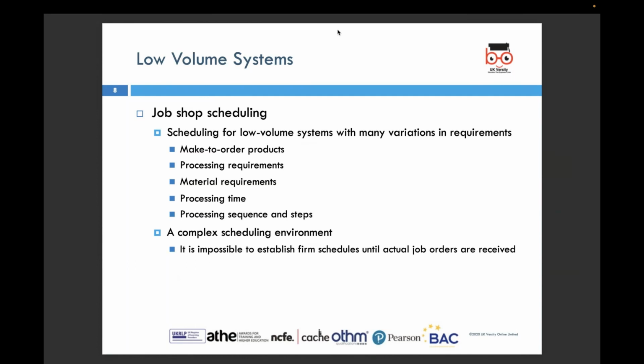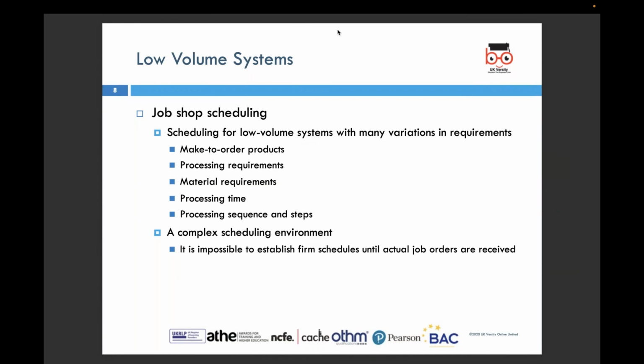In such a dynamic scenario, scheduling becomes a critical aspect of managing operations effectively. As the name suggests, job shop scheduling involves assigning tasks and allocating resources to ensure timely completion of customer orders. In low volume systems, the challenge lies in the sheer complexity of the scheduling process due to the vast number of product variations.